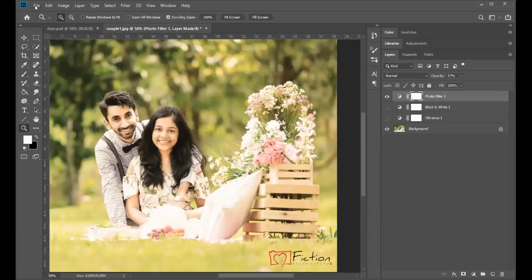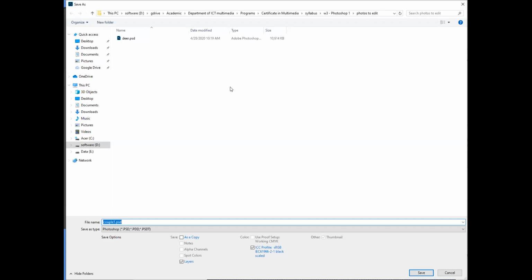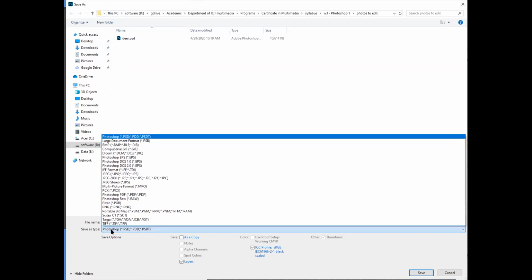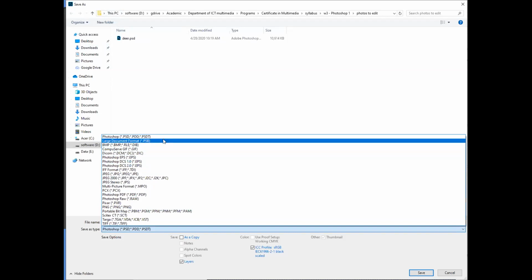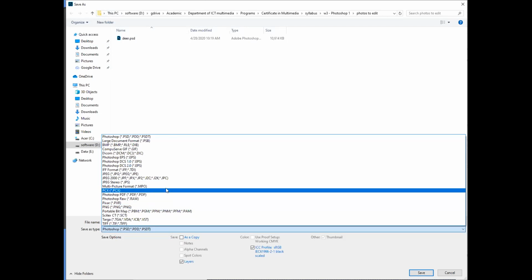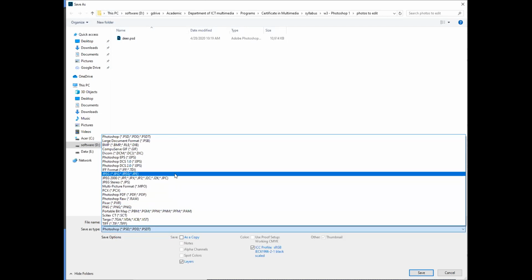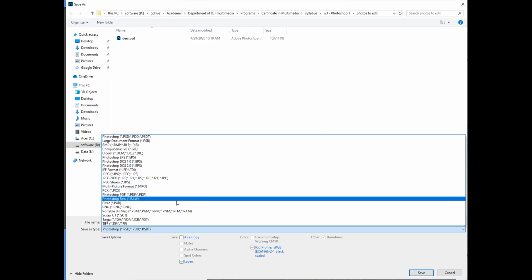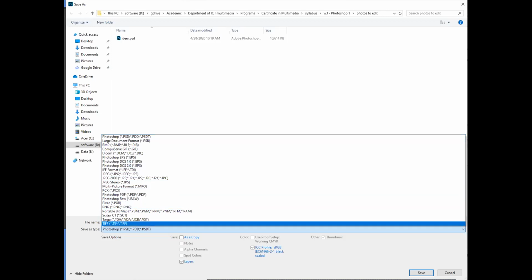Now, what happens if I go to this and say File, Save? Well, it doesn't, right? Because that was originally a JPG file. Now I have adjusted and changed a few things there. So it cannot be saved as a JPG file anymore. So instead of Save, it has gone to Save As now. You see? It's asking me, okay, do you want to save as a Photoshop file? There are lots of other choices available. Starting from Photoshop being the first one, there is also a Large Document Format, PSB, BMP, CompuServe GIF, DICOM, and then EPS, all sorts of things, and also, of course, JPG, right? Then there is JPG Stereo, PCX, PNG, all sorts of things are there, right?